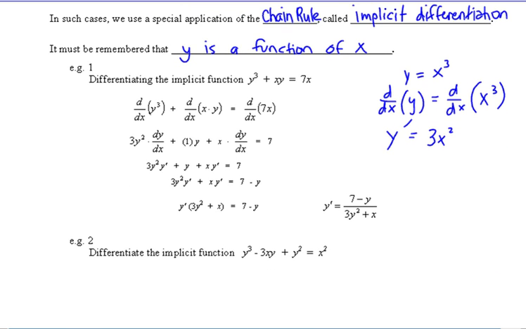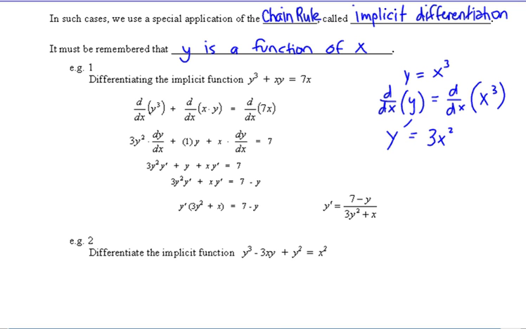Here's an example. We have to differentiate both sides when we have implicit differentiation. It's going to be really easy once we get used to it, just getting our heads around it. We've already been differentiating both sides. Now we're going to apply it to implicit functions. So how do I differentiate y cubed? 3y squared times the derivative of y with respect to x, which is y prime. So every time we differentiate y, because it's with respect to x, we multiply it by y prime. It's like the chain rule.